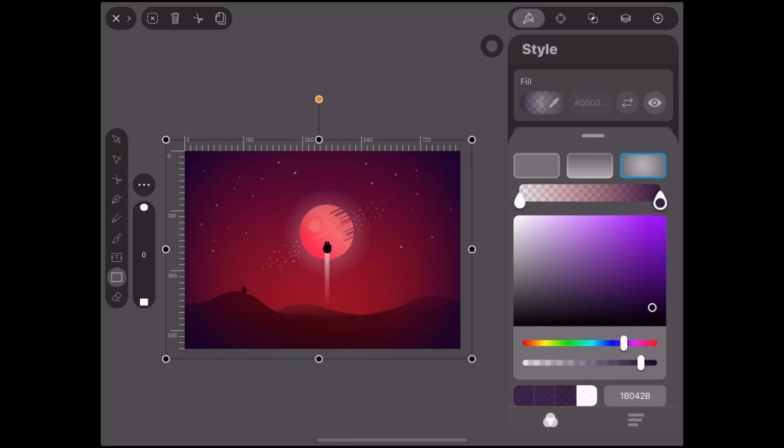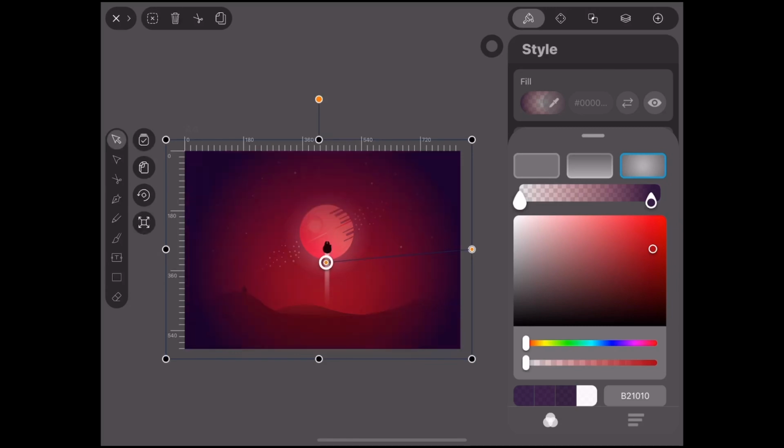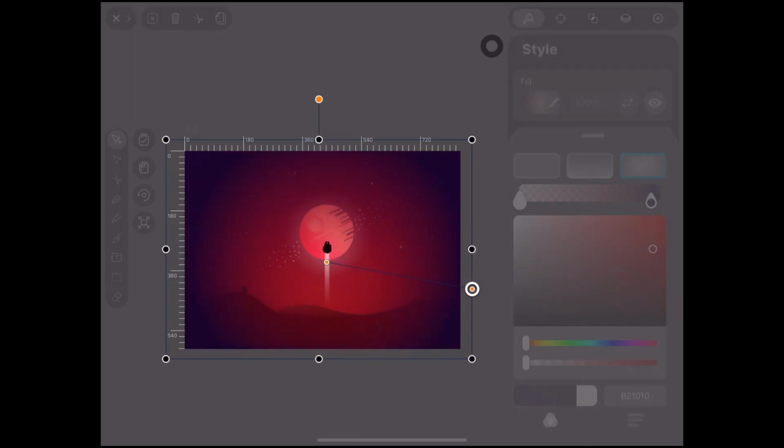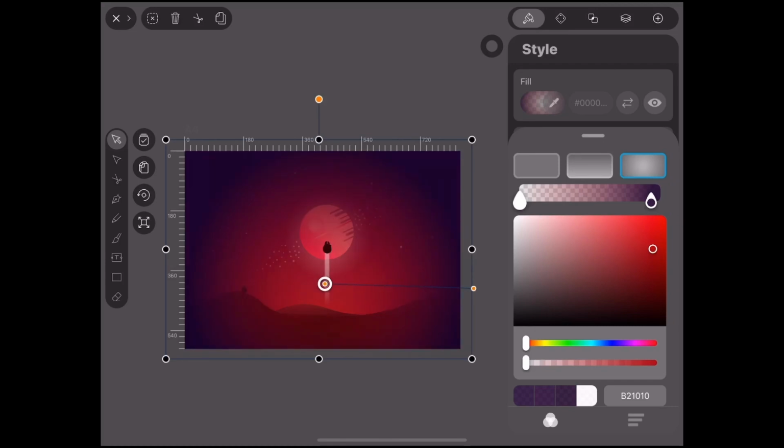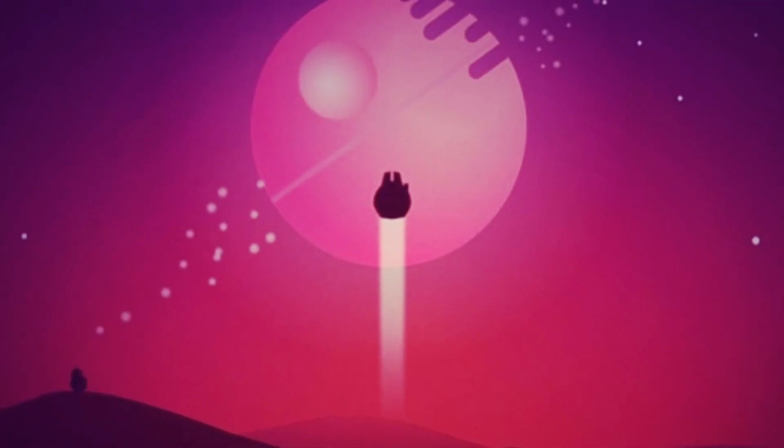Now it is up to you to set the color. Choose whatever color that you think suits you. I'm going to change the handle, move it downwards like that, such that the top is darker than the bottom. Something like this. I think this is good. Okay, I'm going to drag this above like that, and we're done.